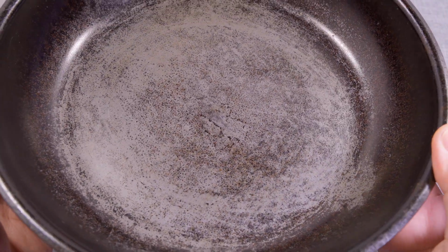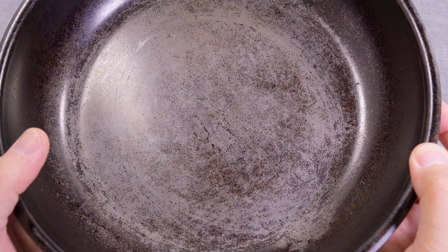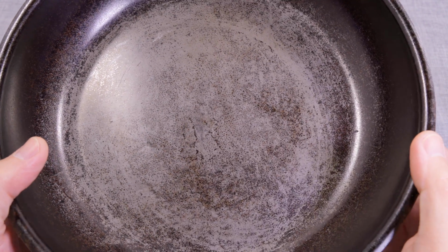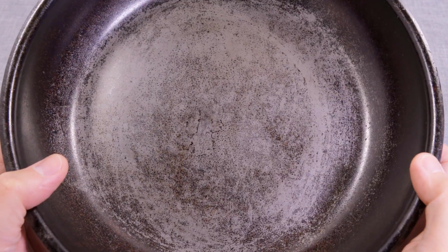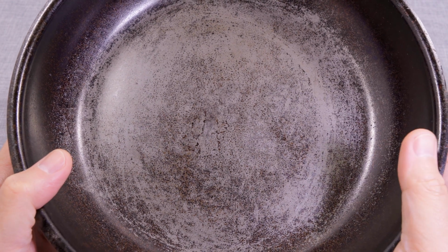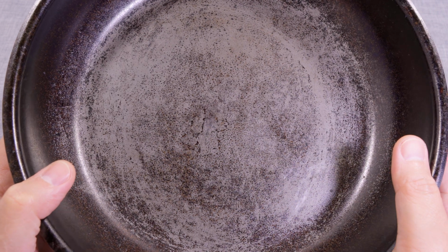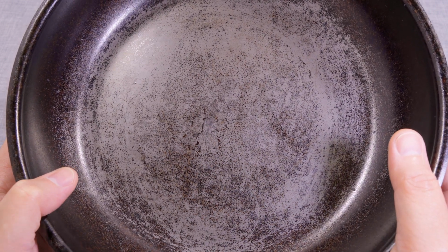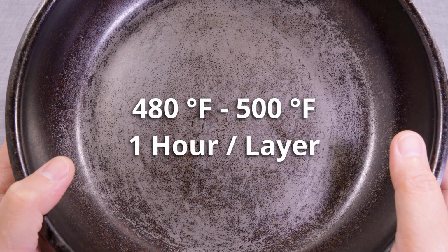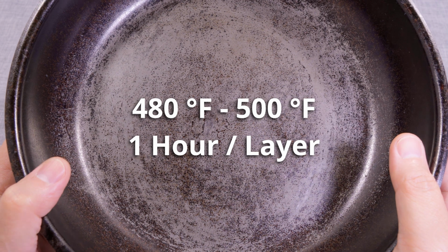Imagine my disappointment. At this point, I had to take a step back and really think about what's going on here, since this has been my experience with so many of the other oils. Is it the oil or is it my seasoning process? I jumped onto Google like any frustrated person would do and started researching. All the seasoning instructions you find on the interwebs give you basically the same instructions: 480 degrees to 500 degrees for 1 hour for cast iron seasoning.